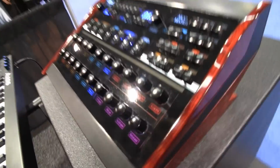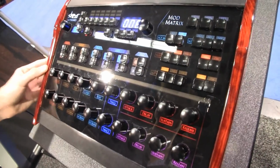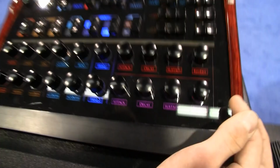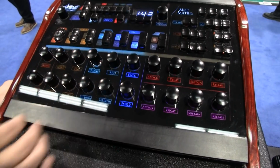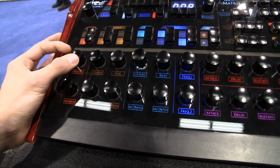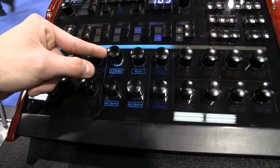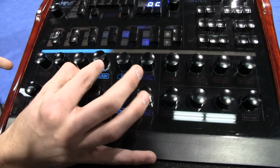That's awesome. So it looks really different as well. What gave you the idea for this? Well, a lot of people come and look at it and say Star Trek, it's got that retro-futuristic look to it. And I think it all ties back to the functionality: when you touch one of these encoders, you can see the value in that bar. Look at the precision on the cutoff here. We're using the highest resolution digital encoders available for the smoothest and most precise interface. And so we're able to wrap this all-analog transistor signal path with a fully modern, forward-thinking interface. It's a lot different than what you're seeing with modular synthesizers and other synthesizers today.